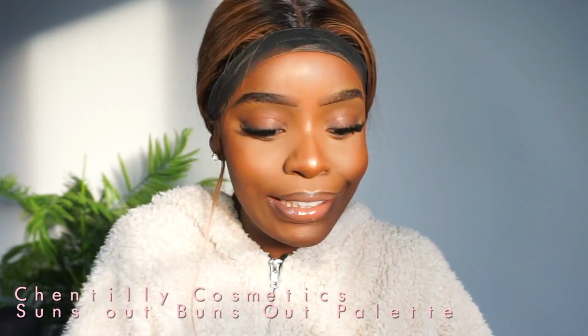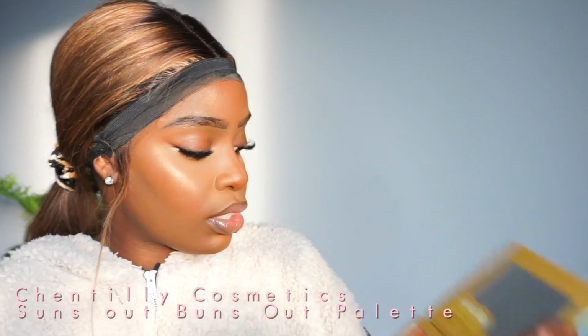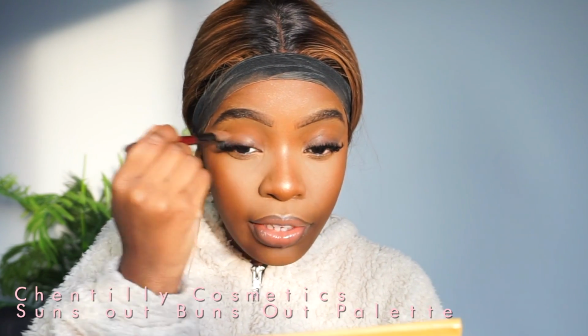The sun even just came out just for me. Guys, look at my skin. To top off everything, I'm just gonna do my eyes. I'm gonna be using this Suns Out Buns Out palette, which is perfect because the sun just came out. I'm gonna use the orange and the gold just as a wash over my eye.